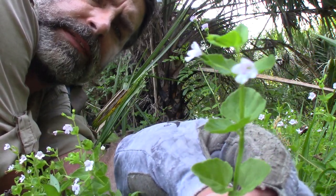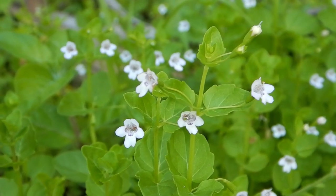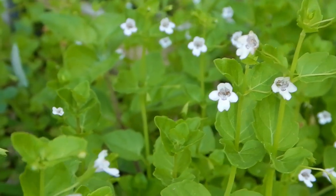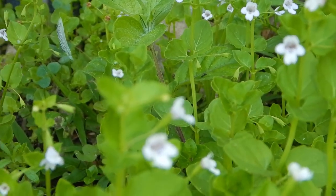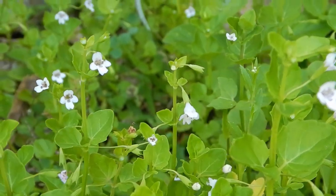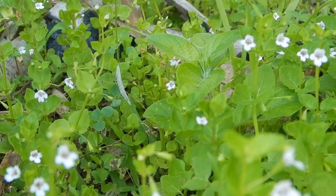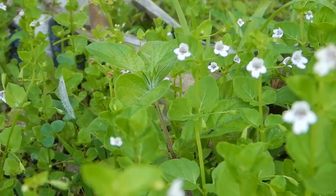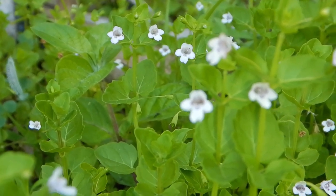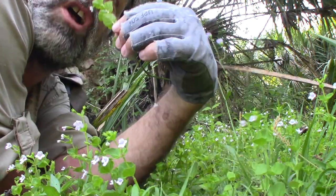It's more of an herb, really. You can add it to salads. You can eat it straight up like I just did. I'm going to take a bunch and probably make a tea later. So, yeah, this is something really, really nice I wanted to show you guys. And I'm going to gather up a bunch myself and go ahead and hit the trail the opposite direction I came in at, because there's a lot of other stuff that I want to do today.